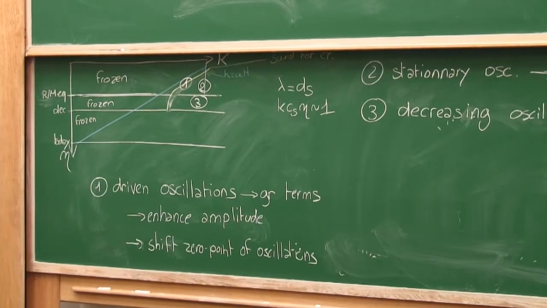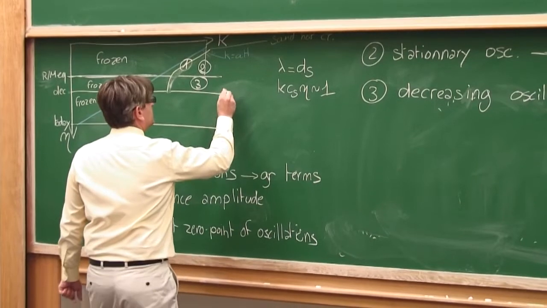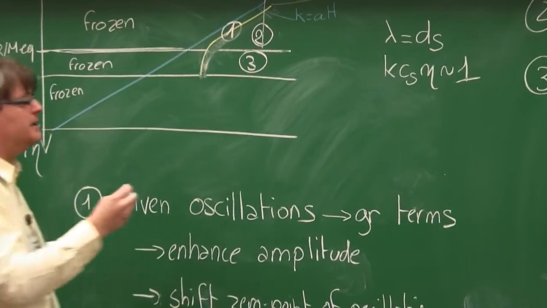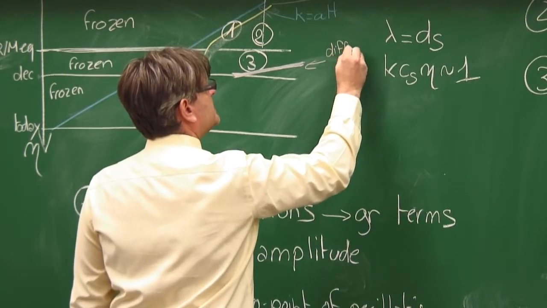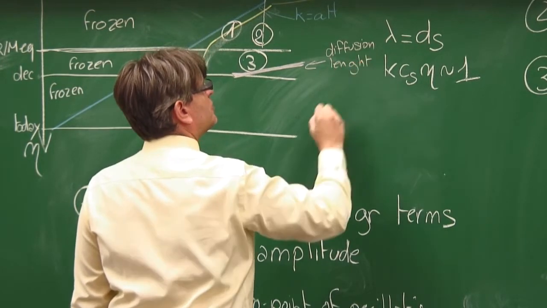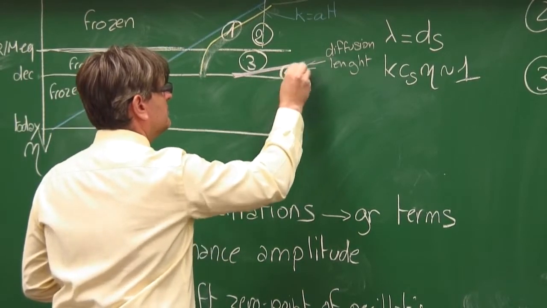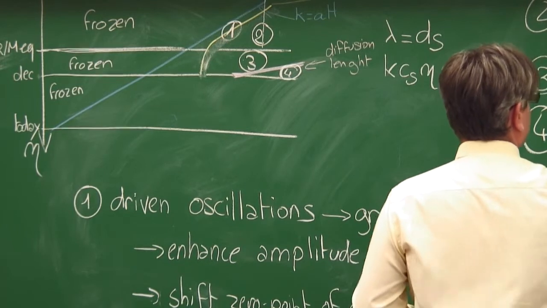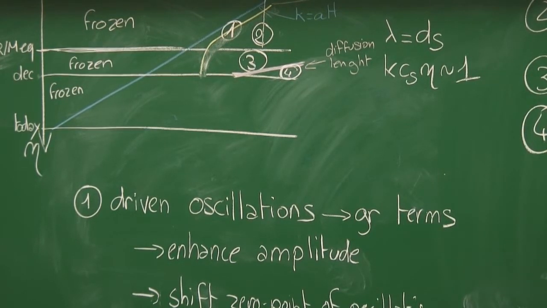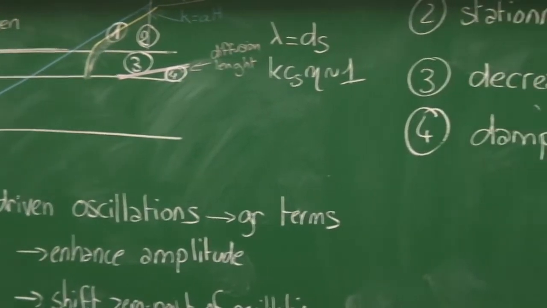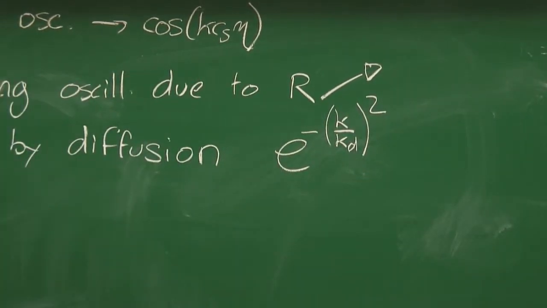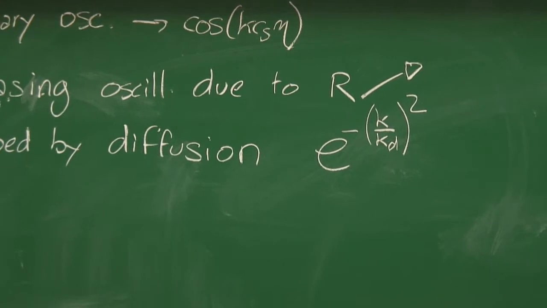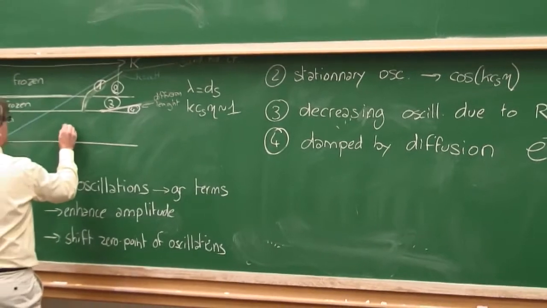We could draw a third line corresponding to the diffusion scale. The diffusion scale becomes important only very close to decoupling because it's 0 in the tight coupling regime. So it looks something like this, but then it grows very, very fast. So this is the diffusion length crossing line. And so there is a regime 4 in which fluctuations are very quickly damped by diffusion. Actually, you can show that this introduces an exponential cutoff in the Fourier spectrum of theta of this form, where this wave number k_D is a wave number that you can build out of the diffusion length. Okay, and after decoupling, the photons are just decoupled and free streaming.